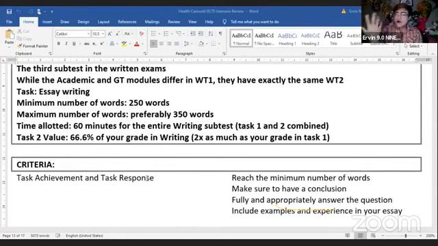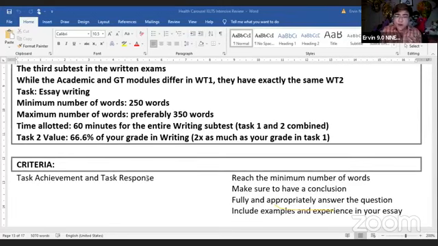Now you want to ask, how come it's the case? It's very simple. In writing task 1, you are not answering any question. That is why you are not responding. Instead, you come up with an objective report. So the question is, were you able to achieve what the task description requires you to do? This is why in task 1, we call it TA. However, it's called task response in task 2 because this is when you give your opinion.